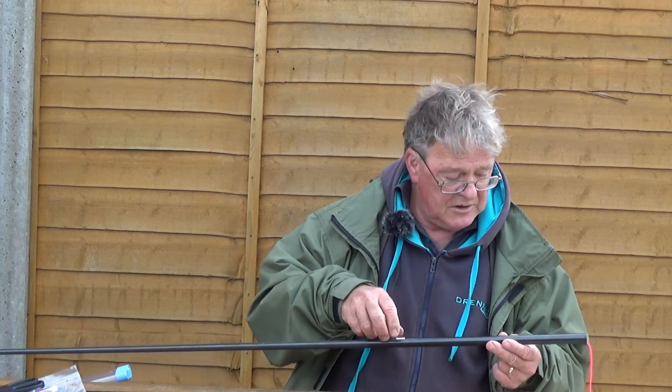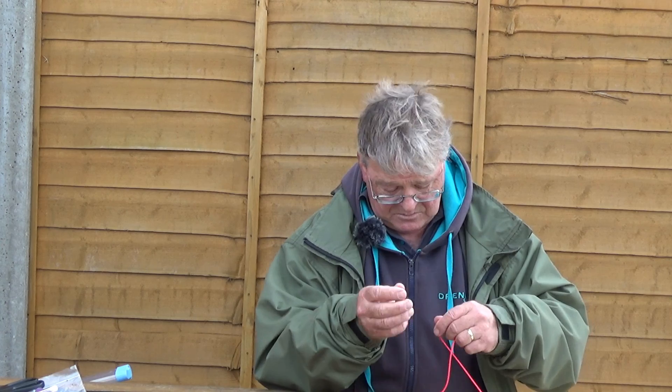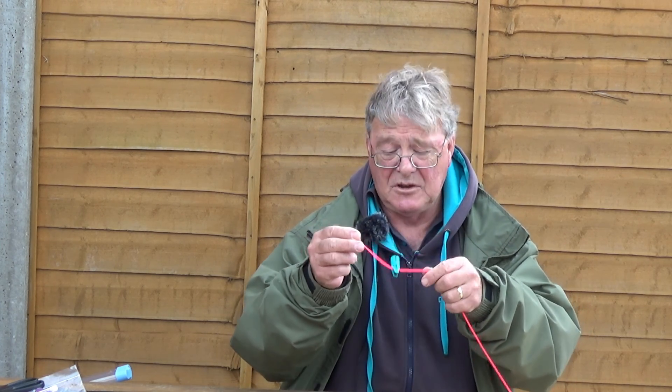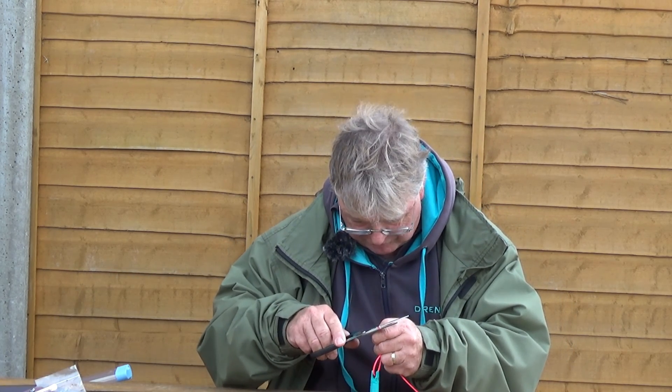Until the end emerges - grab hold of the end. Now to put the roller cone on, just take your elastic and pass it round the roller like so. It might help at this stage just to put a little chamfer at this end of the elastic - I'll show you why in a minute.